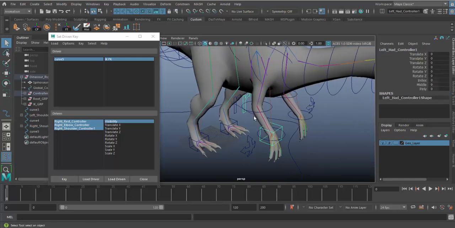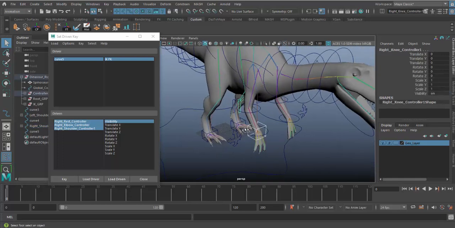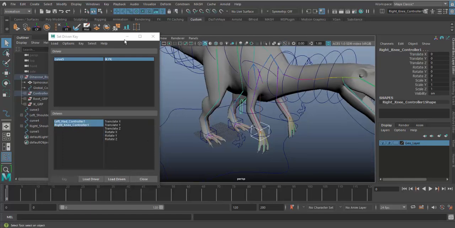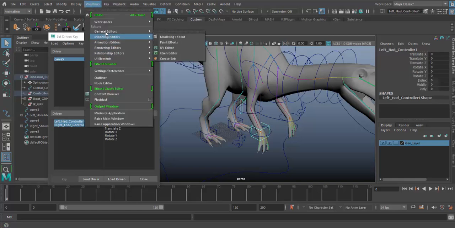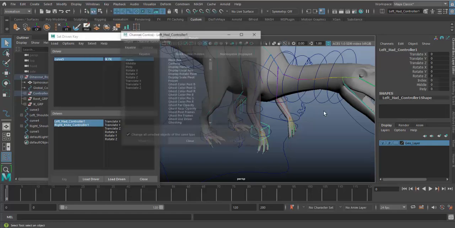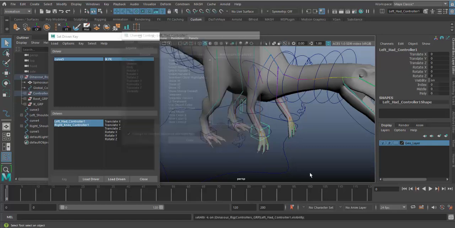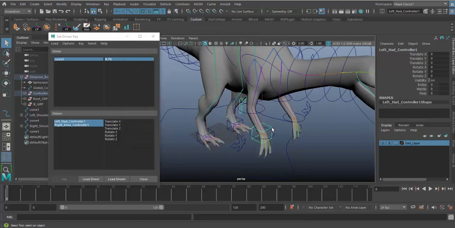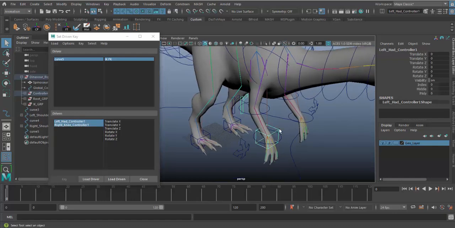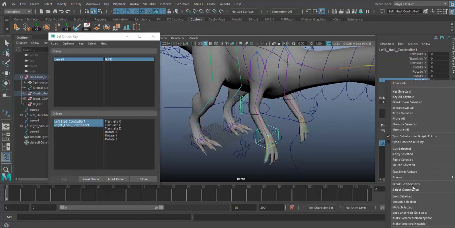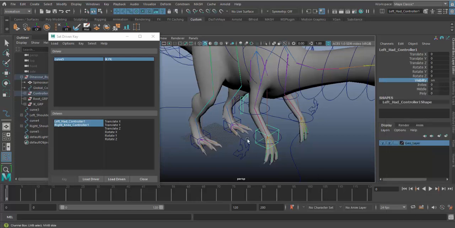Also, we need to do the same with these. So load driven. Okay, we will do the exact same as what we did before, going here, Channel Control, and make the visibility available here. So again, select this guy, and load driven. We have the visibility locked, so unlock.